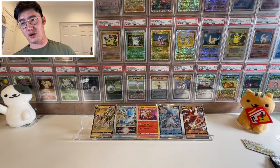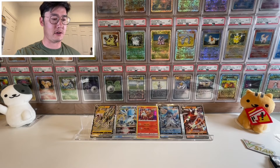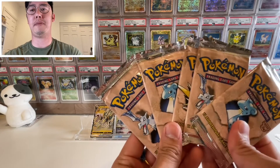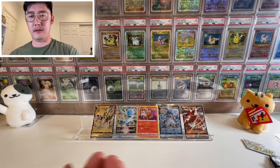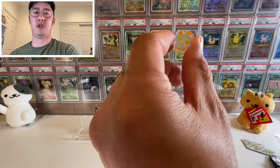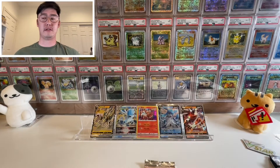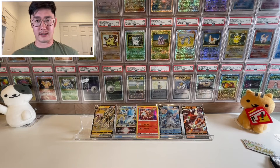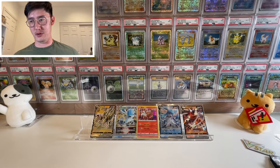If it were up to me I'd combine all five V cards and re-roll for a V-Max — that'd be great. But I also want the Glaceon V-Star promo, so I guess not. Now for the last part of this video: which of the five First Edition Fossil packs are we opening? We decide with this dice. The dice always wants to land on one but it landed on two, so we're opening the second pack. I'm hoping for Dragonite first and Gengar second — definitely don't want Muk. I took some of these packs to get graded after weighing them, and I believe about three holos went into grading.